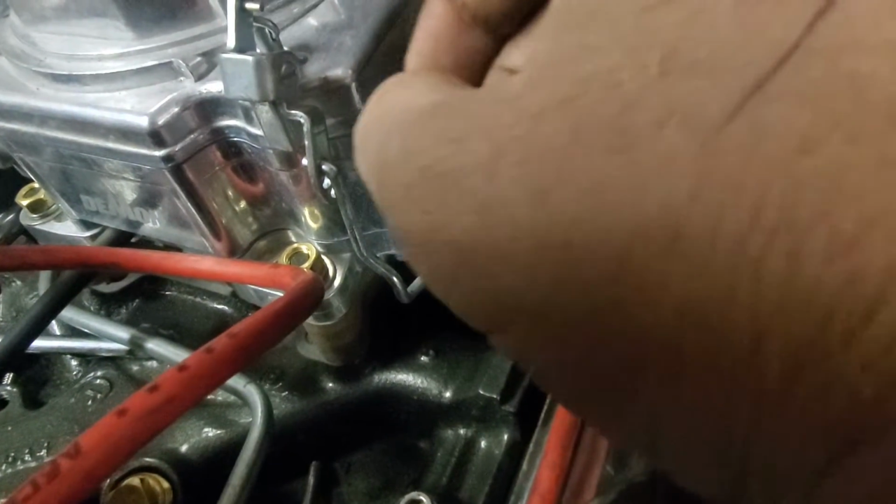Something I wanted to go over is the accelerator pump. This right here was in the bottom hole, and you didn't get any fuel for the accelerator pump. The reason for that is, you see how high this arm is now? Inside this carburetor there's a tunnel, or pipe, straight up and down. Partway up the pipe there's a slot, not very big, just enough for the fuel to run in. So when you hit the accelerator pump, the diaphragm comes above that slot. It only goes down a little bit, and then it seals the hole because it passed the slot, and it gives it a shot. It wasn't working right, so we adjusted it to the top hole to give it maximum stroke, and now it's working fine.